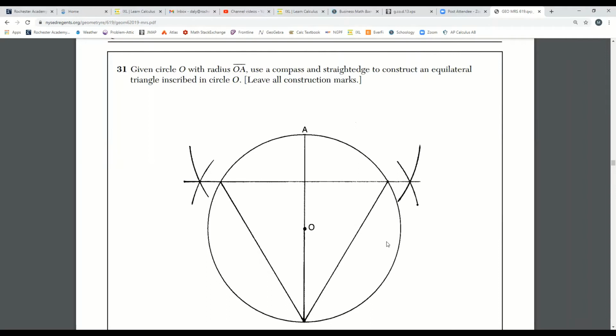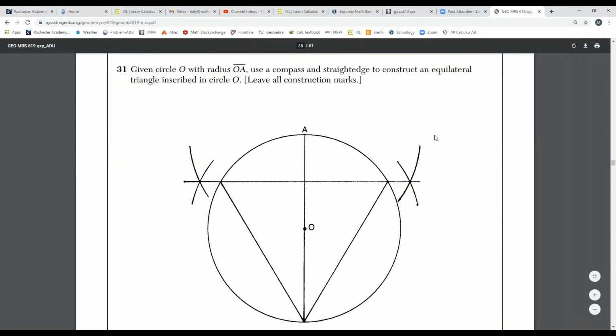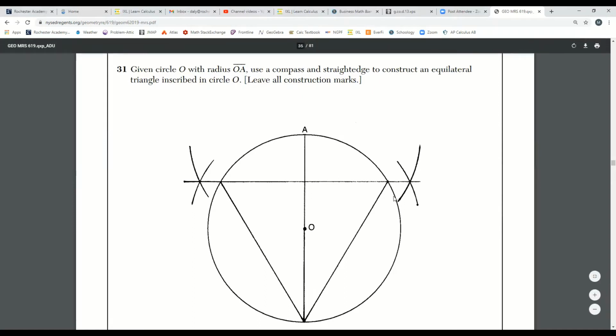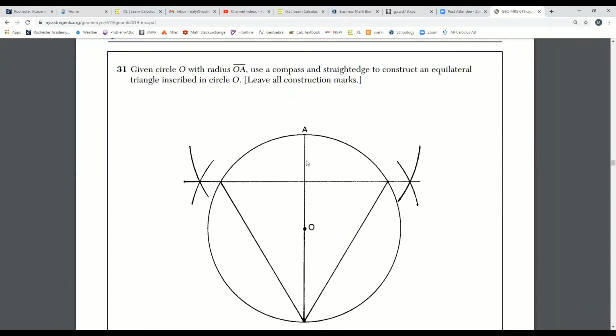Well, this was really interesting, and once again, I can look at the construction marks to see what the student did. So this time, the student once again drew a line from A through O to find this bottom point here, and then, looking at these construction marks, can you guess what they did? Well, these are the marks that you make when you do a perpendicular bisector construction. I can use my judgment to say, well, these 2 arcs, what would the center of that circle be? That would be O. And the other two arcs, these arcs here and here, would have a center of A. So it looks like the student constructed the perpendicular bisector of AO. And where that line met the circle, they used as the other 2 points for their construction.